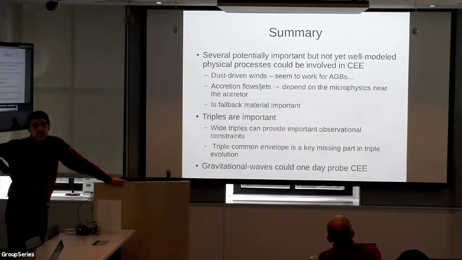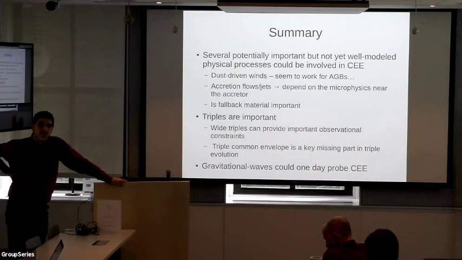But the inner parts will also play a role, and well, they are bound. It's so much decoupled; it doesn't reach the inner part. But while you're ejecting the envelope, you can't afford to merge every single system. That's what I'm saying, right? Because you've got time, and some of the envelope is going to fall in inside. The inside part is not unbound at all. It's just lifted, just after the dynamical inspiral, the envelope's lifted kind of out of the way. And in the meantime, it's going to fall onto the orbit, and the orbit is going to change.